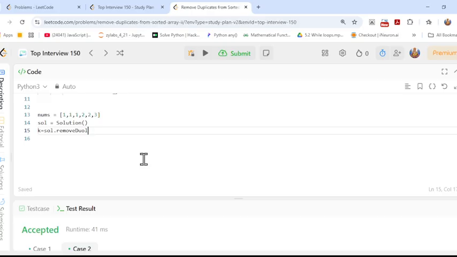Now we need to call the method which will remove the duplicate elements. Remove duplicates. Sorry, we need to write the correct spelling. We need to remove the duplicates while passing the array nums, which will return how many elements are left, and that will be held in the variable k.